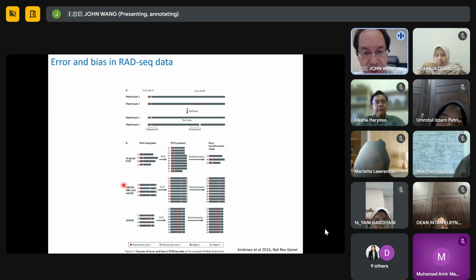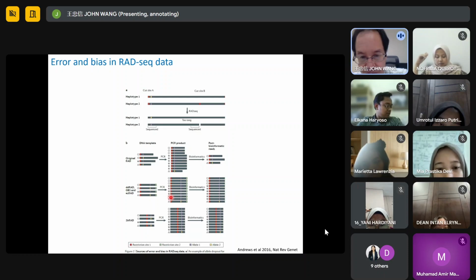Now, in the other techniques, basically you're always looking between 2 restriction enzymes. So if you get a read on this side and you get a read on this side, even though they're coming from different individuals, they have the same length. So you have no idea they're coming from different individuals. And so here again, you have 3, 6, and 1, but you don't know these 3 are duplicates, and you don't know these 6 are duplicates.